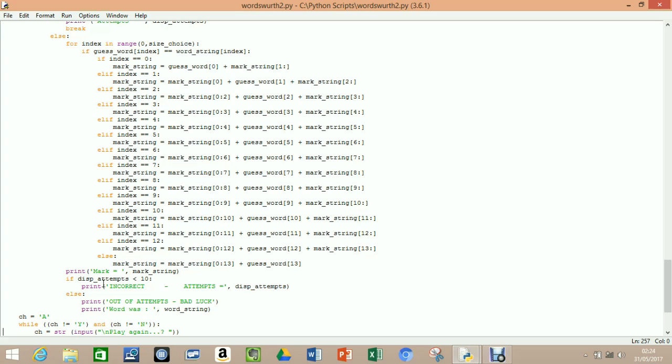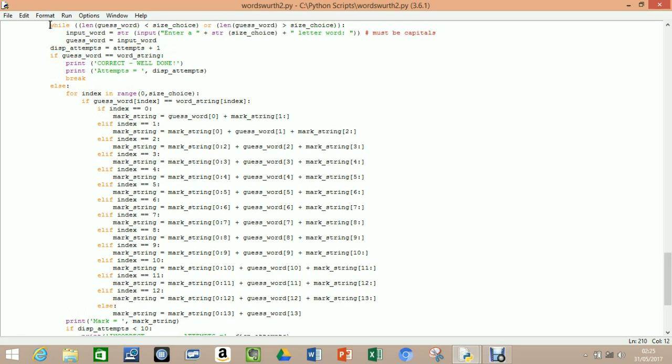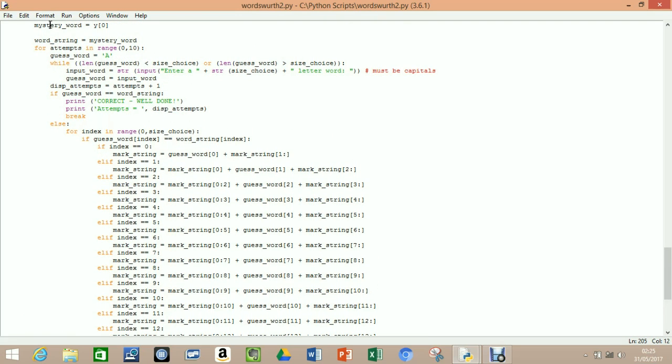Then, if it hasn't reached 10 attempts, and it says incorrect attempts equals, then it goes back into the loop. Of course, it's a for loop, so it automatically increments attempts every time it comes back round to it.